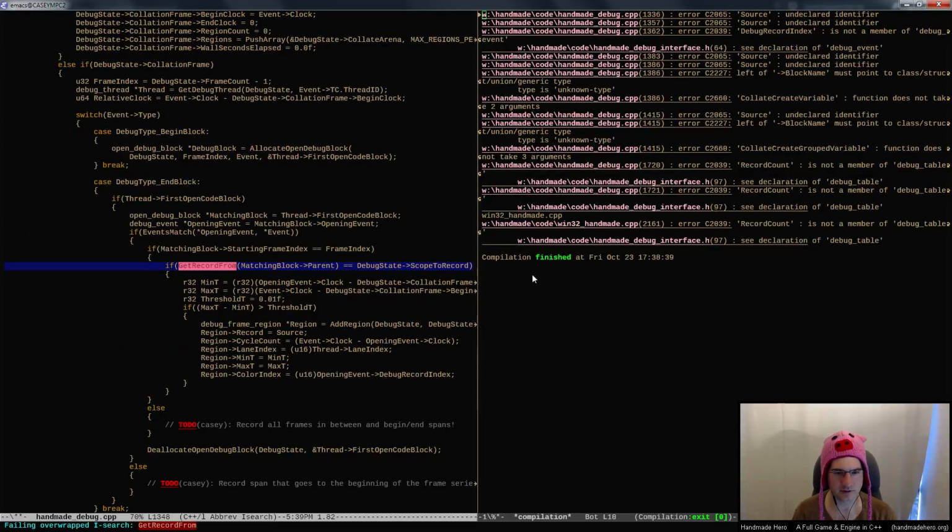So let's see, I don't know what that was actually being used for, if anything. So it's just looking to see whether the matching block's parent record matches the one that's closing. So again, that's just a way of making sure that these things line up, I guess.